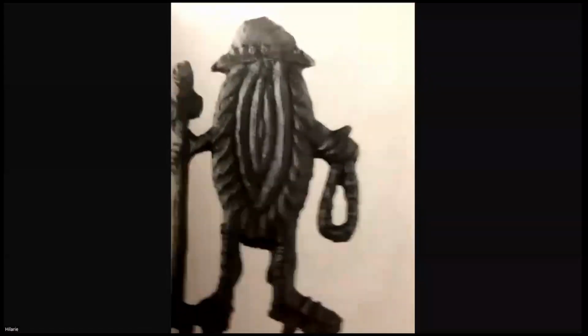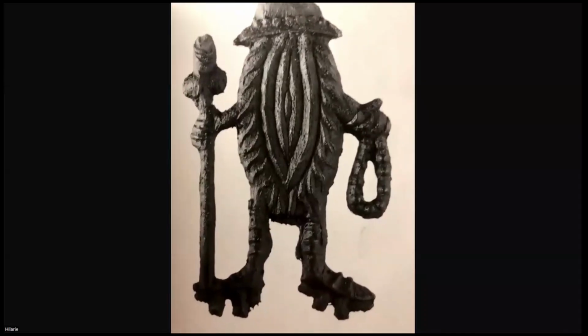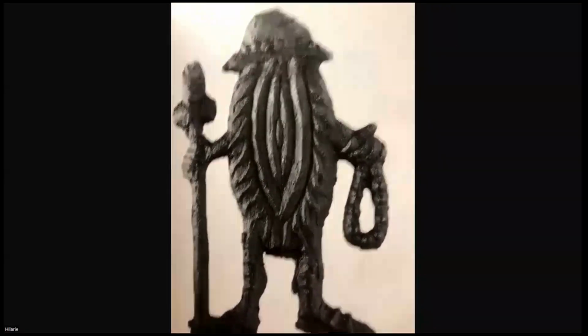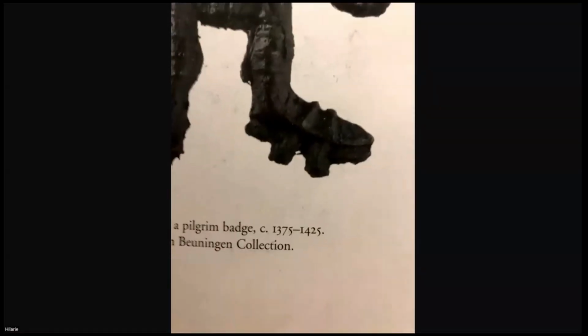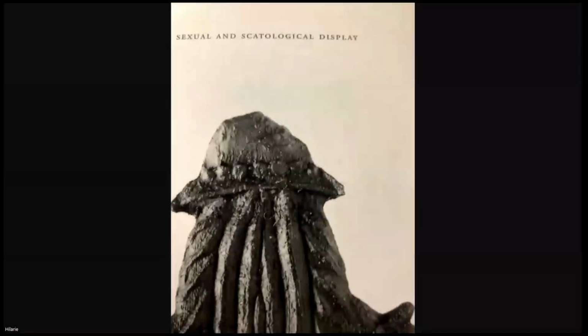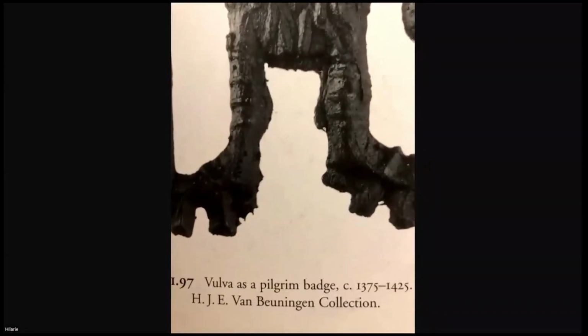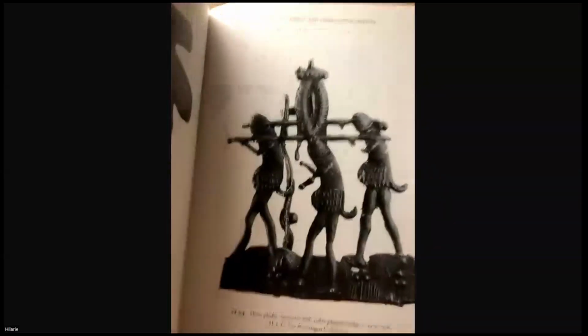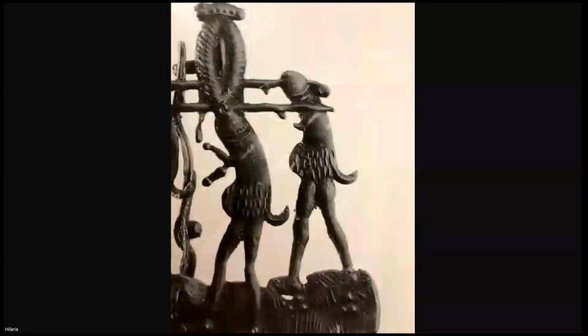Now, this is from 1375 to 1425. It looks like a pilgrim's token. She is. She's got her little poulaines on, right? Her pattens on, and she's got her little pilgrim staff and her little pilgrim hat. Yeah, she's ready for pilgrimage. This would be, as we see, a pilgrim's badge that would be bought along the way, and this, of course, is another fabulous one. The vulva queen and her court.